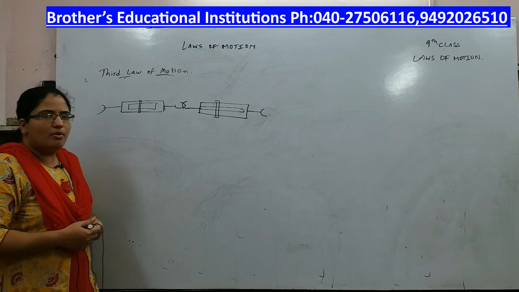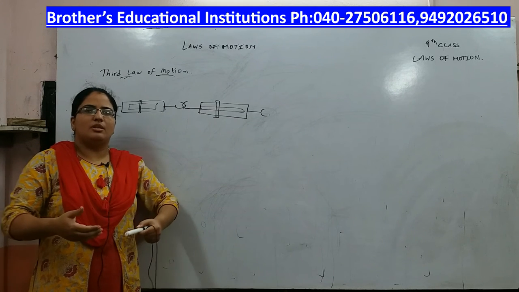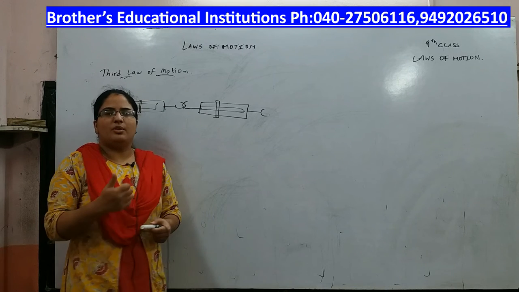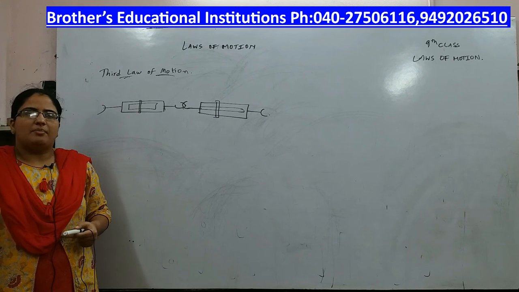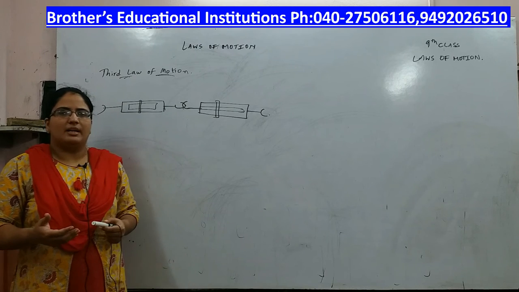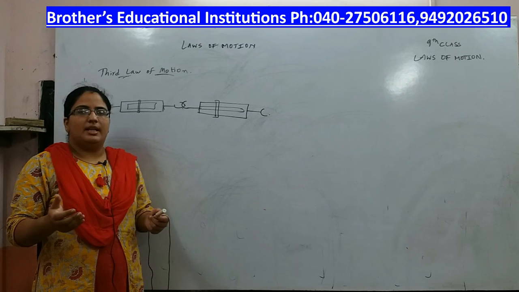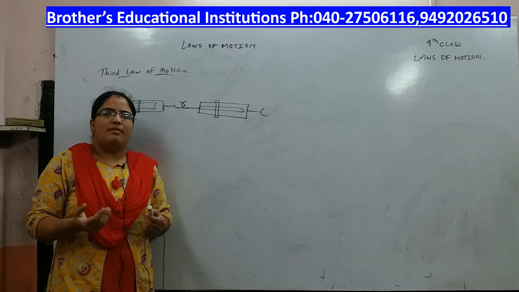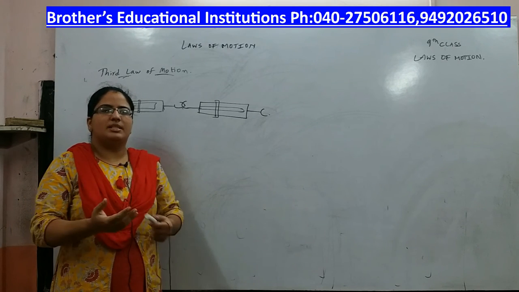Next, you are able to walk because you are applying some force on the floor. The floor is also able to apply the same force on you, so you are able to walk. If you try to push a wall by applying some force, in turn the wall pushes you back, right. Birds, when they fly in the air, push the air backwards, and the air pushes them forward; that is how they move. Even fishes in water push the water back and the water pushes them forward.